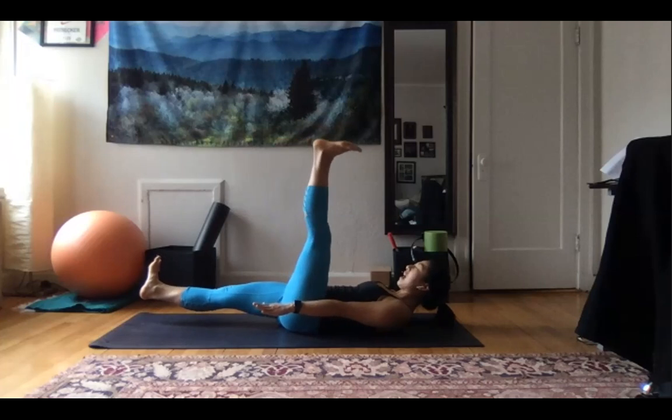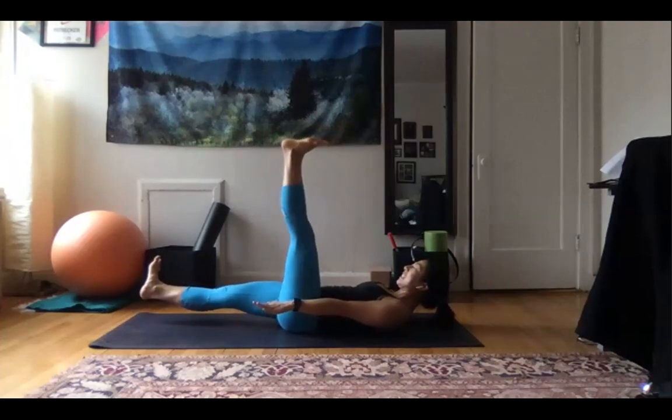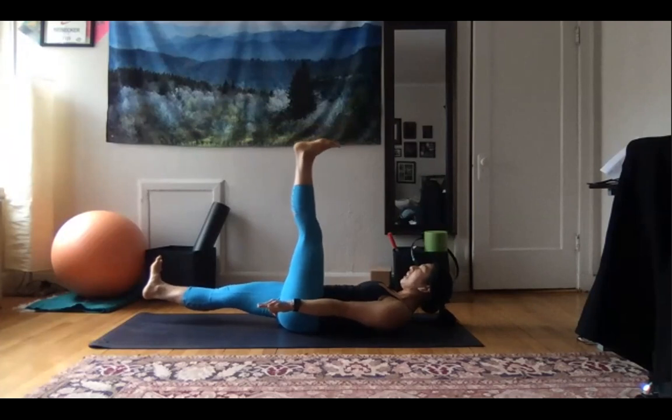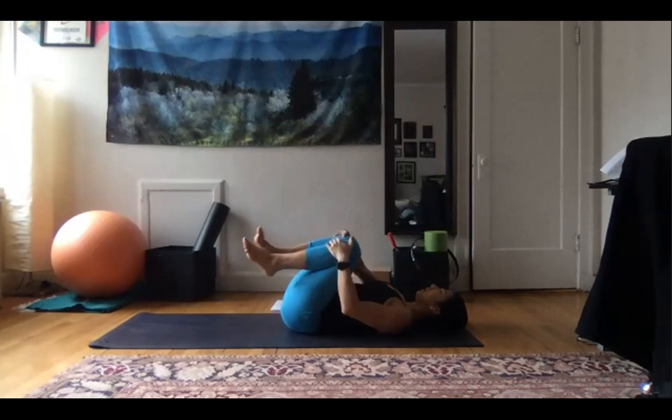Reverse directions for 10, 9, 8, 7, 6, 5, 4, 3, 2, and 1. Good. Hug in and hug both knees in. Circle out that low back. Good. From here, we're going to do a modification of those single leg stretches just to stretch out.